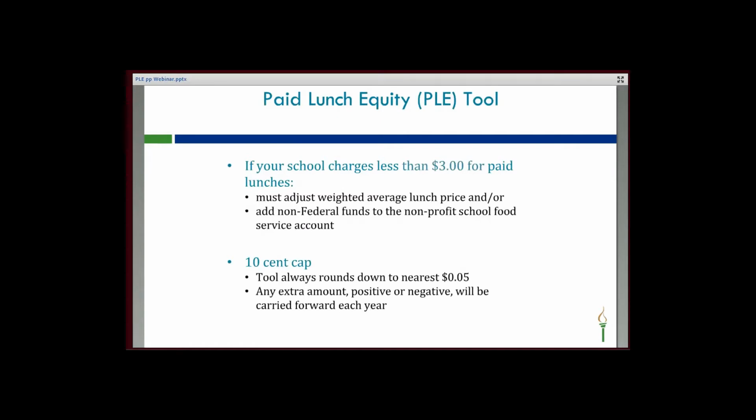So the paid lunch equity tool. This is a tool that is required to be completed annually by the local education agencies. And it has its minimum requirements each year. And if your school charges less than $3 for paid lunches during the school year 19-20, you must adjust your weighted average lunch price and/or add non-federal funds to the nonprofit school food service account.